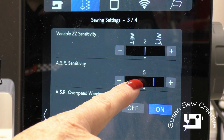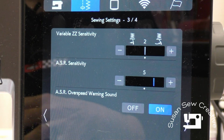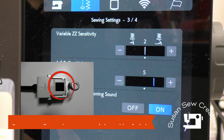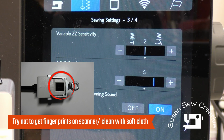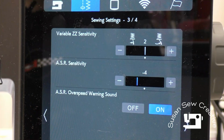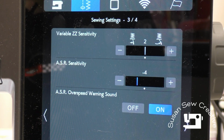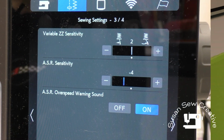By changing this up to a higher sensitivity, it allows the machine, or the scanner on the bottom of the ASR, to read a smaller amount of movement with the fabric. If I take the sensitivity down, it's going to keep stitches from piling up on themselves if I'm going too close together. So don't forget the hidden secrets of the ASR.